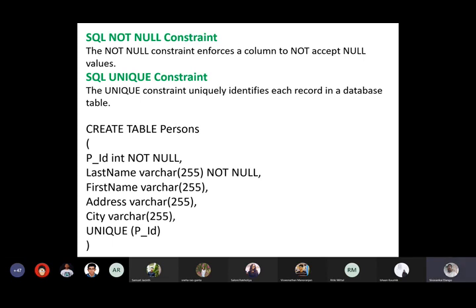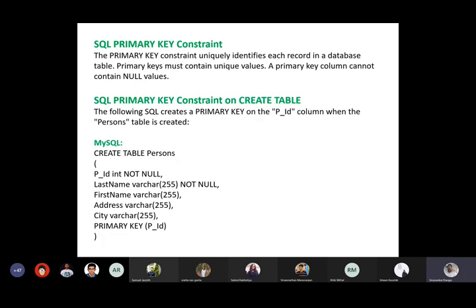It is possible to enforce this type of constraint easily in a DBMS, whereas it is very difficult to enforce constraints in a file processing system. In a file processing system you may have one or two constraints, but it becomes difficult when the number of constraints becomes very large. Here, for example, we have constraints for person ID, for last name and so on. We can add some more constraints also.